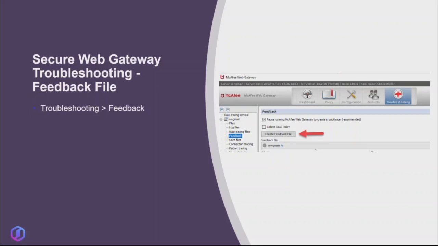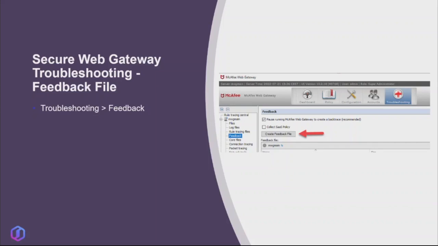We can tell you how to create a rule to block something, but we can't tell you where to put it in your rule set if we can't see your rule set. We can't tell you why a file is being delayed in being scanned because we can't see the error logs from the anti-malware engine. So a feedback file is pretty much critical to nearly all support topics. It's best to provide these with every ticket, to allow us to review the configuration of your web gateway, your policy configuration.